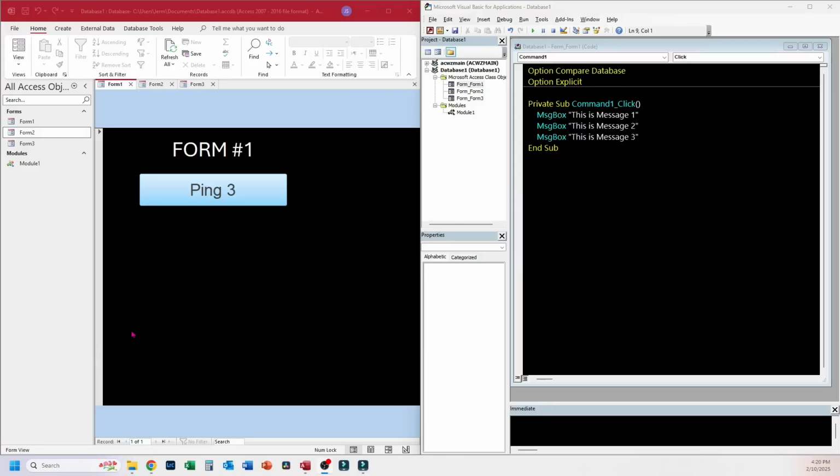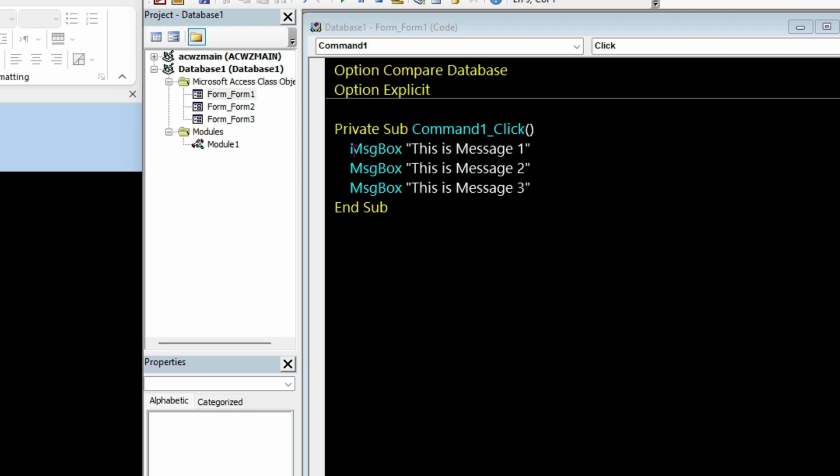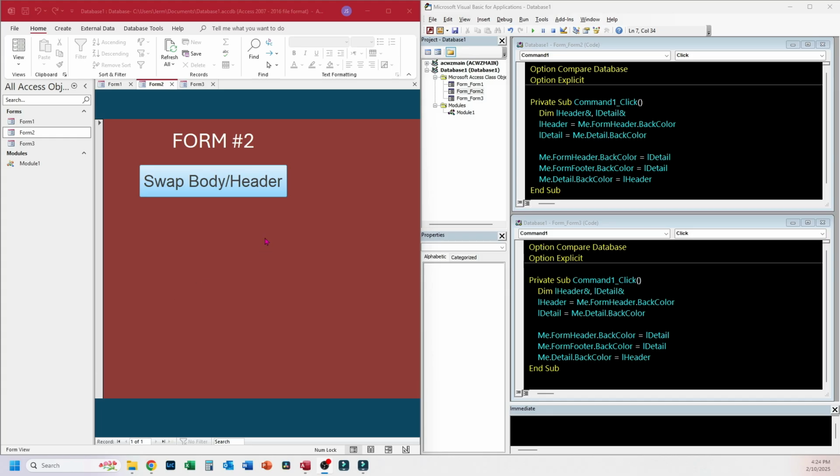So how do we apply this to VBA? Well, here is an Access form on the left and the code behind the button on the right. Even if you don't program in VBA or Access, realize this is still applicable. So here we see a pattern. Every time I click this button, I perform a message box, and the only thing I change is the number afterward. Here is another example of a pattern.